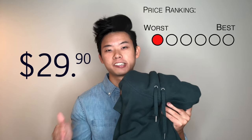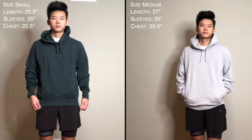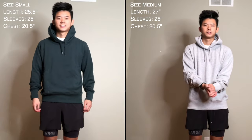The second hoodie on this list is the Uniqlo Long Sleeve Hooded Sweatshirt, coming in at a cost of $29.90, which makes it the most expensive hoodie out of the ones in this video. Looking at the fit, my initial thoughts are that this hoodie has a really relaxed contemporary fit. The length is 25.5 inches, identical to the Hanes hoodie, which is a great fit for me. The chest measurement is also identical at 20.5 inches, allowing for a pretty relaxed fit. It includes a nice strong elastic waistband which avoids your hoodie looking like a tent, and it also includes ribbed wrist cuffs, though these are a lot looser than the Hanes hoodie. The sleeve length measures in at 25 inches, making it slightly longer than the Hanes hoodie. Overall, I would rank this hoodie third in terms of fit.